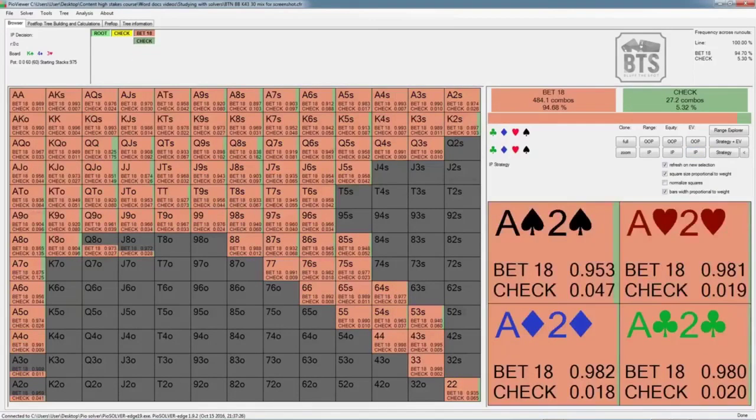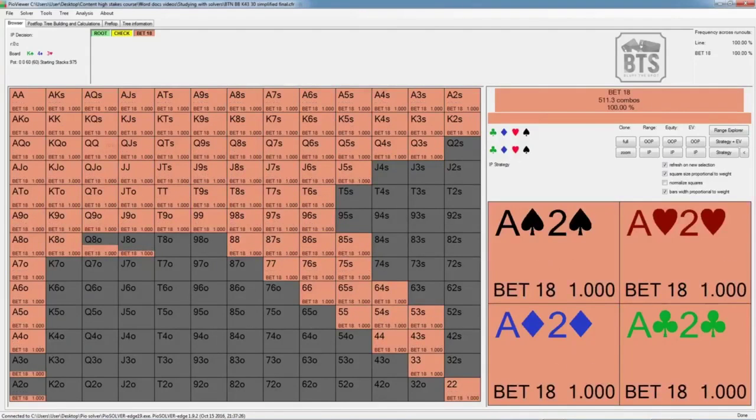So once I allow Pio to only bet 1/3 pot, you see it still bets around 95% of the time. So it's important to keep on rerunning the tree. So we solved a very large tree. Now we made the tree a bit smaller by only allowing it to bet 1/3 pot. And you see that it still almost only bets 1/3 pot and barely checks. So we run it one more time, but then run it with a forced range bet, which is this sim. You see, I'm forcing it to bet 18 into 60, a little bit under 1/3 pot.